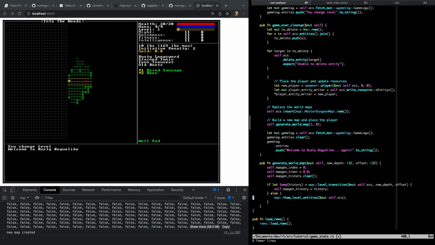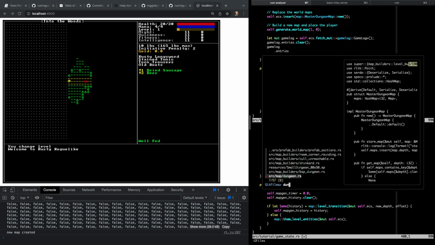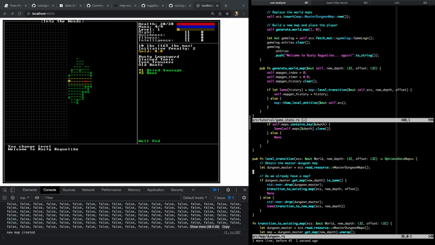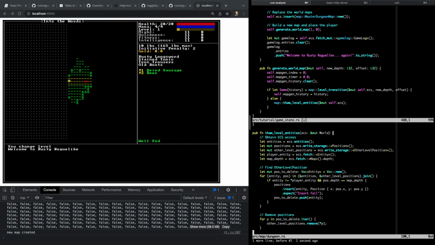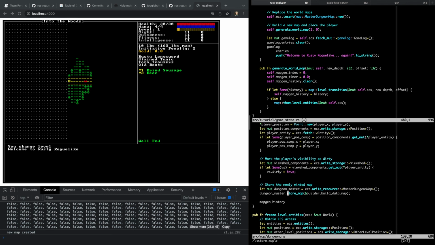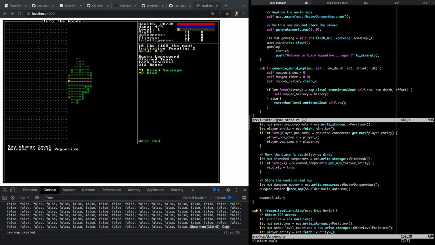Let's generate world map. Where are we saving? When we do the level transition, oops. Where do we call store map? Store the newly minted map. Ah. We're storing it... That's why. As soon as it's been generated, we store it. But when we update... Okay, so that makes sense now.